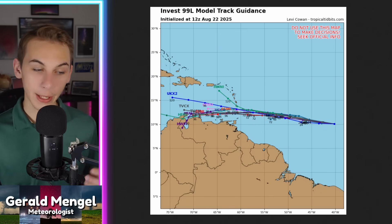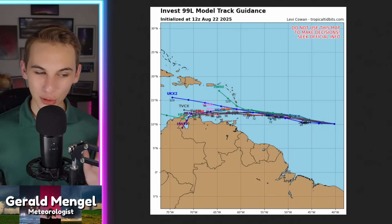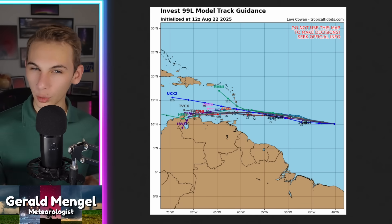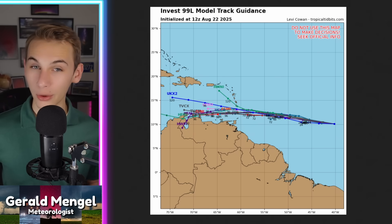The other area — look at how far south this is. This is at such a low latitude. This one could be scraping the northern coastline of Venezuela by the time we get into the start of this week, so this one is definitely a low rider. However, just because it's going to ride low doesn't mean that it'll bring big impacts, and we'll show you why as we switch over and take a look at some model guidance.